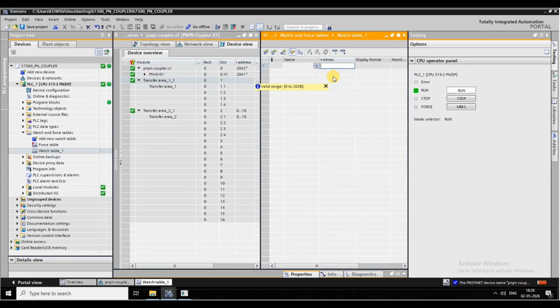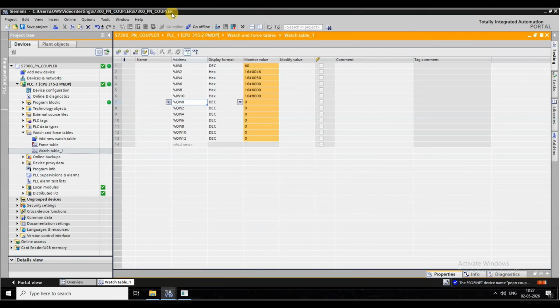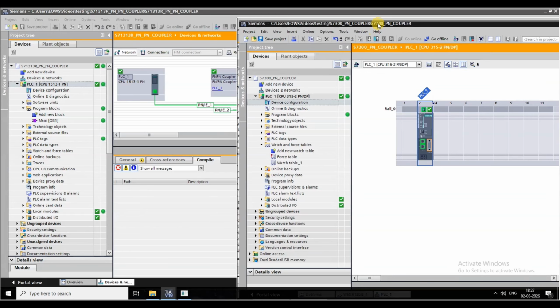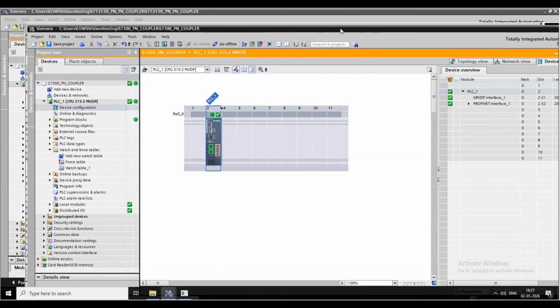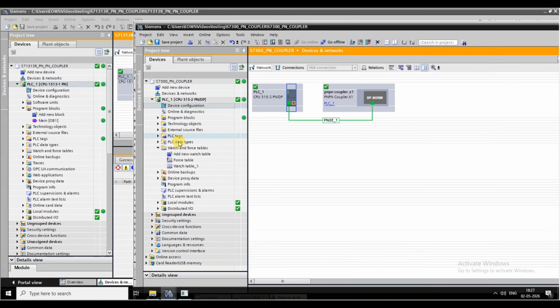Look, both CPUs are healthy with the PN coupler.